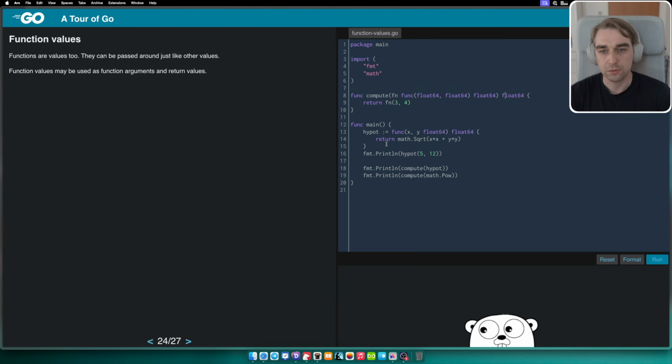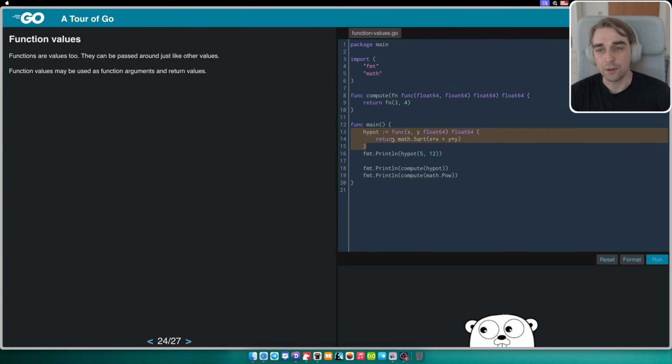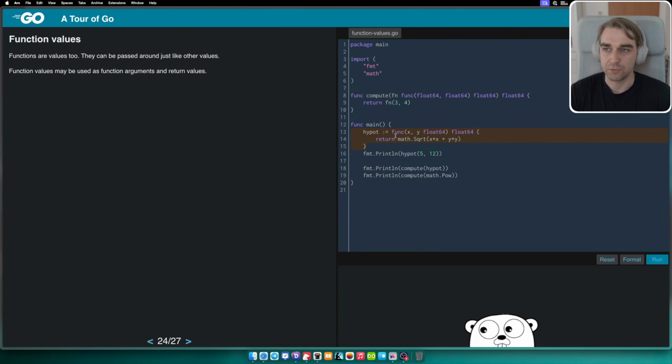For example, I actually didn't use this syntax, but I guess I can create an in-place function. If there is a function that is used in only one place, probably there is no need to create it as a separate function or a method of the struct.